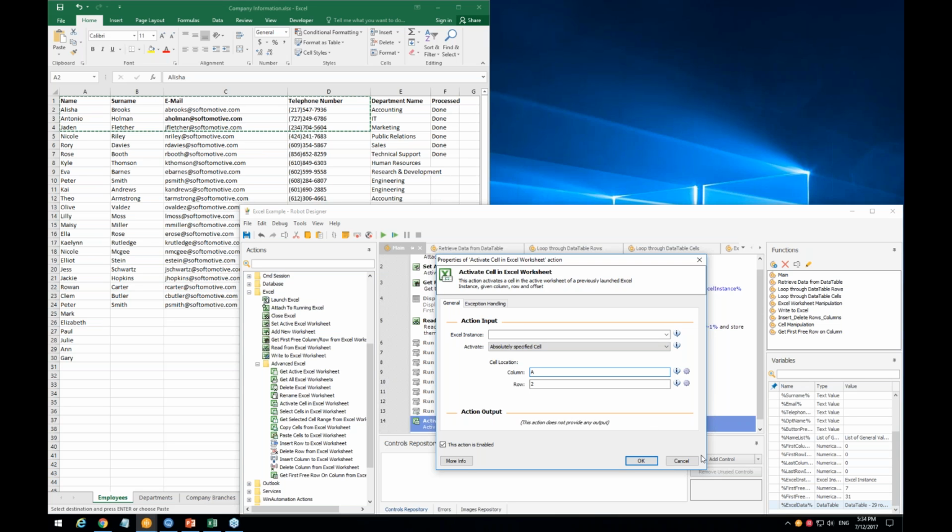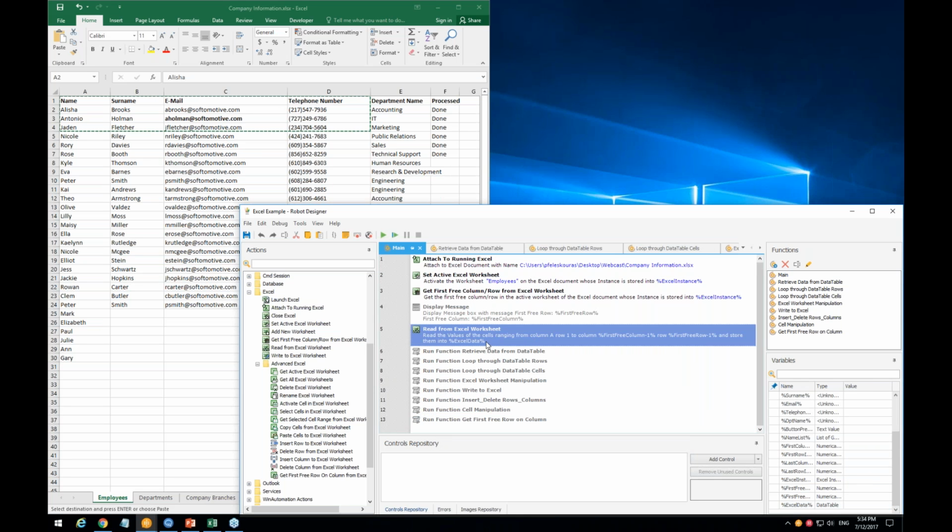When we read with the read from Excel action and manipulate the Excel data variable, which is the retrieved data table, in order to refer to the first cell, for example, the row index would need to be 0, and the column index would also need to be 0. In this case, it is 0 based.